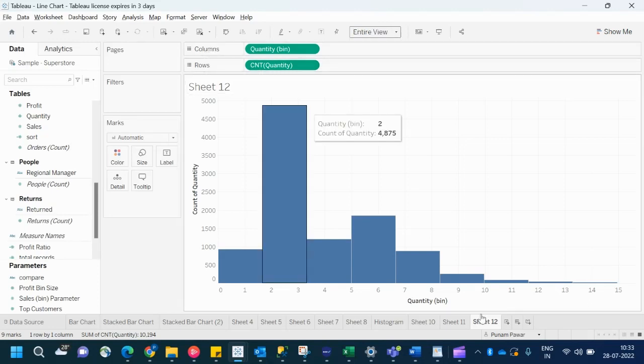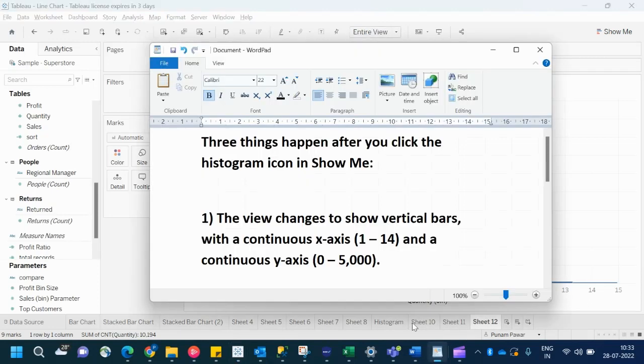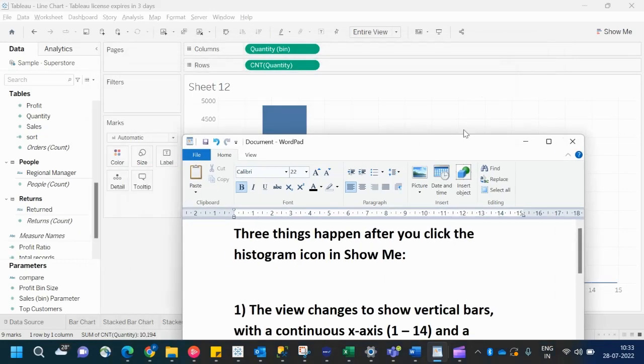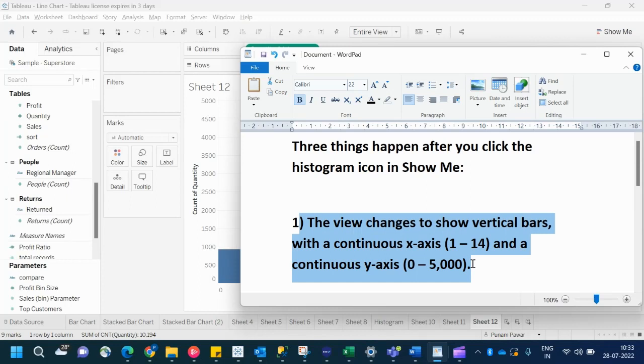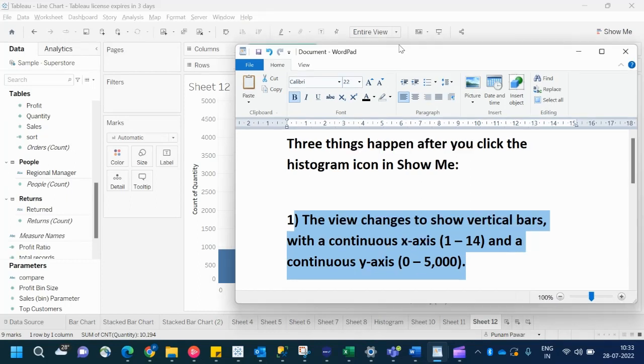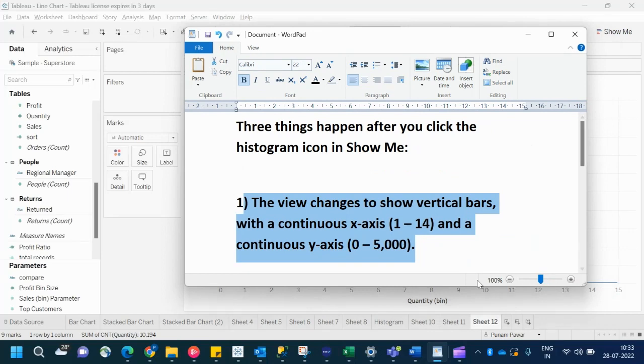Three things happen after we click the histogram icon in Show Me. What are those three things? First, the view changes to show vertical bars with a continuous x-axis.